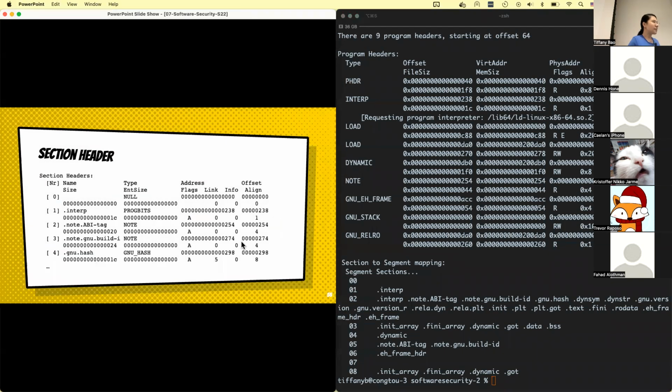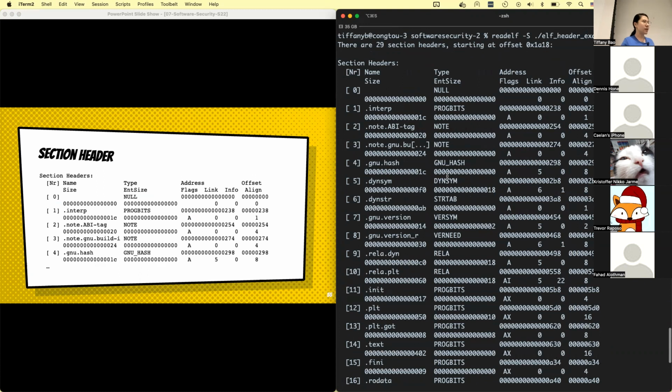Okay, and then comes the section header, for which you can also use readelf, I think it's -S. So you will get all those sections. Again, it tells you the locations of those sections, the flags, the permissions of those sections. And usually those sections are put together as a segment. The reason why there are sections here is because they are used for linking, when you convert from a relocatable file to an executable file. You need to put those functions, related libraries, and that information into sections.